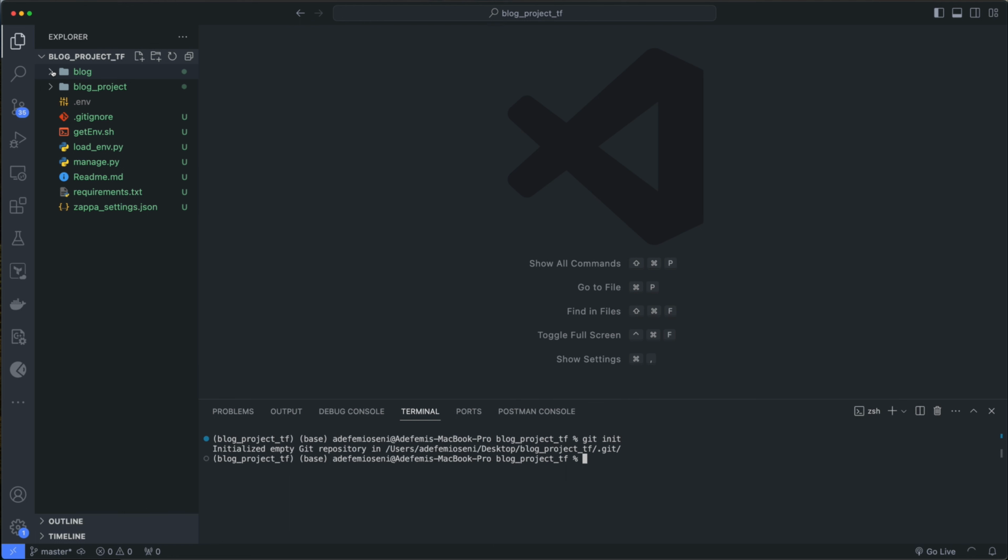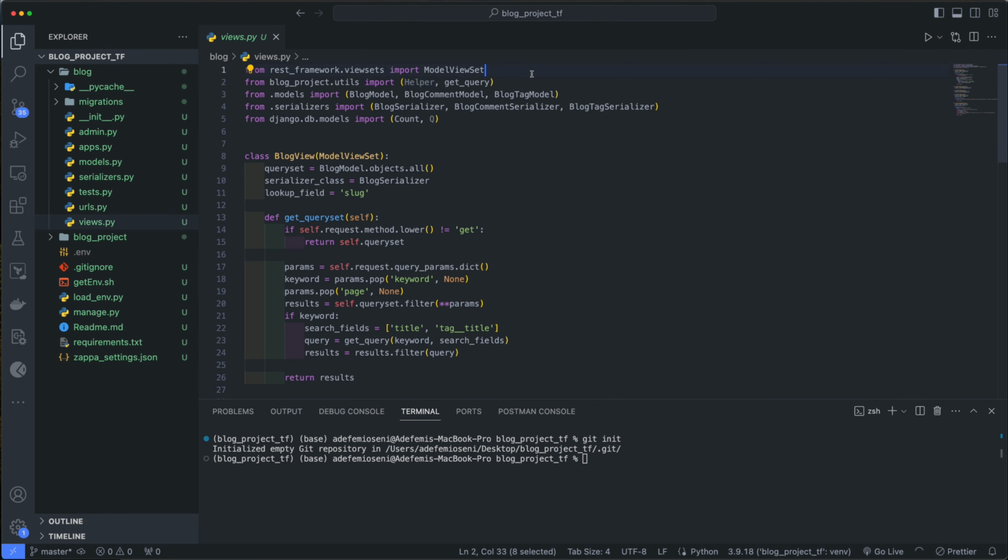And before we proceed to any other thing, I think I have a quick cleanup I need to do. So if we come down to the blog views, we have this helper we are not using. We can remove that. And we can actually get rid of the brackets at the front and the back of this. Then the same thing with this queue, we are not using it. We can remove the brackets as well. Yeah, so that was a quick cleanup I thought I should do. And yeah, I think for now we are good on this part.